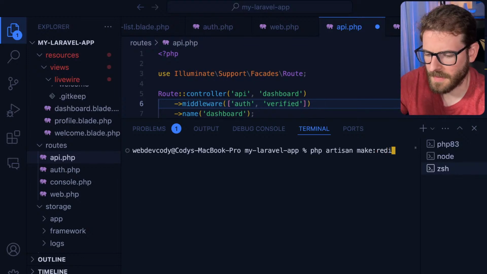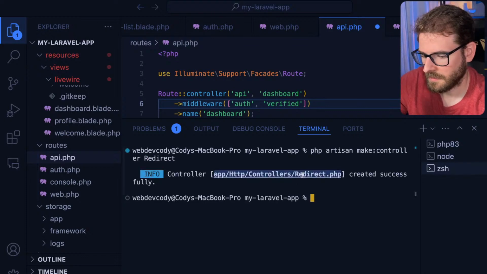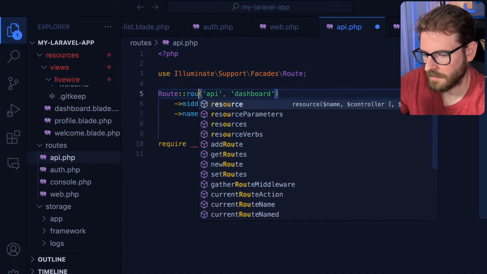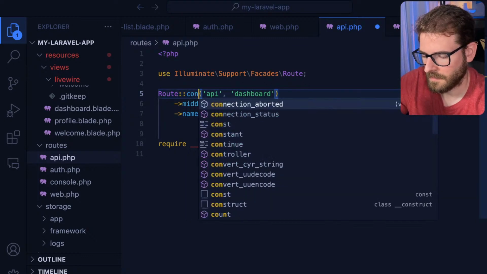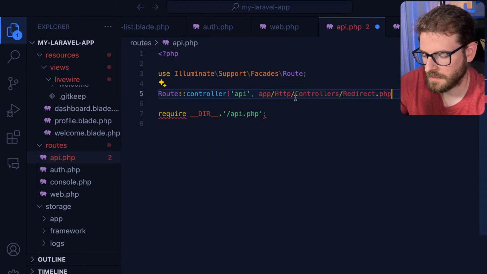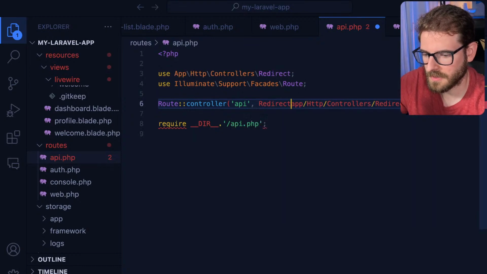Wait, no, what am I doing? Make controller redirect. Guessing you do this. I'll probably go to the docs and try to figure out what it needs to be.